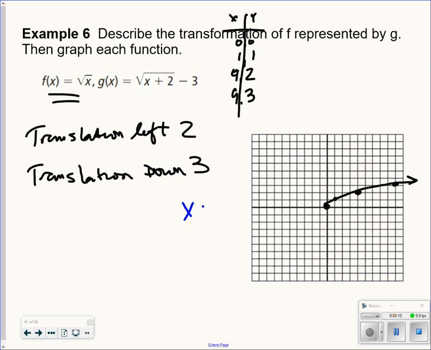So again, like we did yesterday when we graphed square root functions, you'd start at -2 and you'd get -3. And then -1 would be -2. And 2 would be -1. And you'd get 0. So I'm going to graph those in blue. And for those of you that like doing a little bit of colors, this one isn't a bad one to do some color on. So -2, -3, -1, -2, 2, -1.